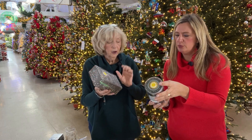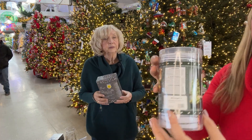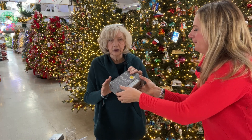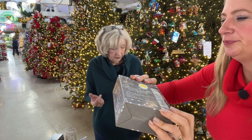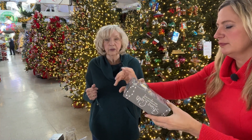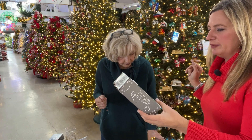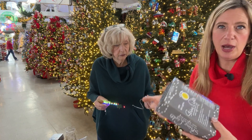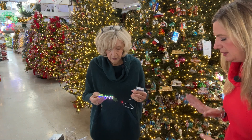This is a plug-in set and this is the battery one. I love the little try-me buttons so you can see what it looks like in the store. This is a great option for lighting small trees, highlighting a garland, or adding sparkling lights to table florals and decor. This one has 80 warm white lights on silver wire with an outdoor battery pack, which is really important when using it outside.